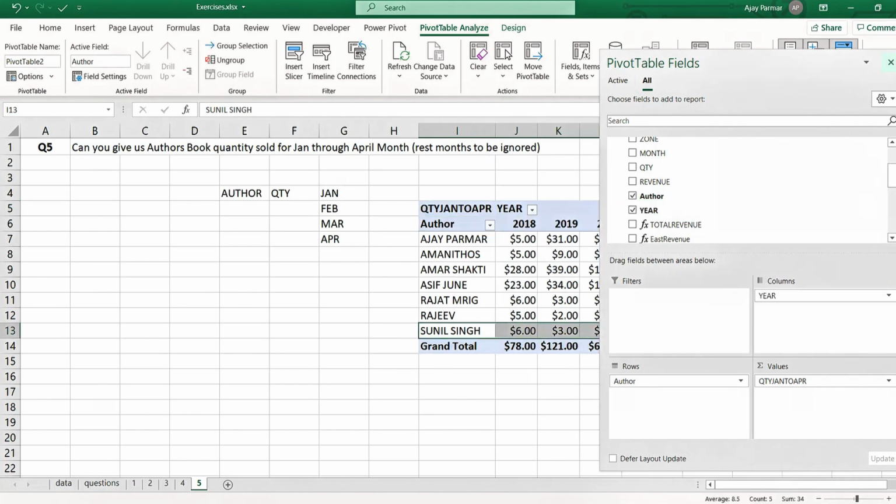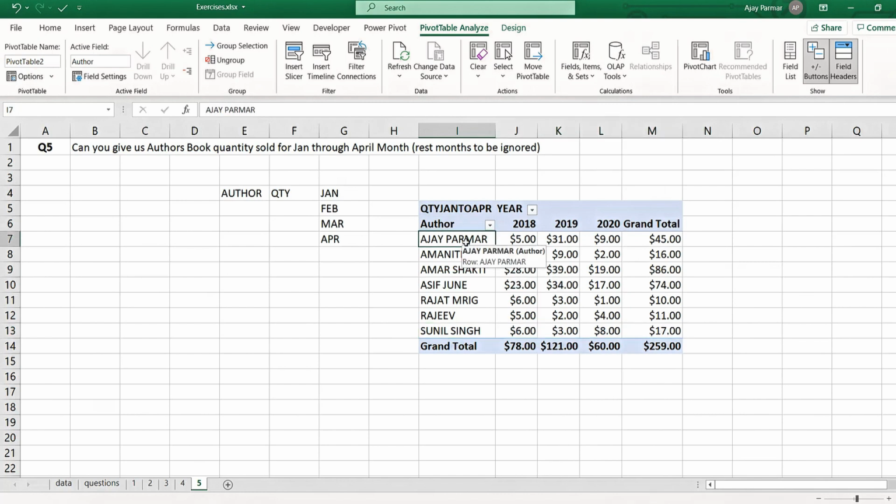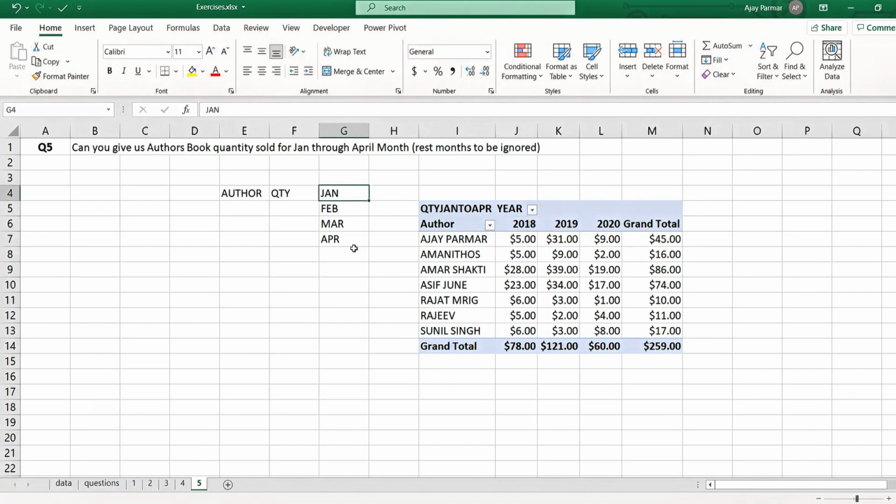It's all up to you. So now the calculation is happening on two pivot coordinates for author Ajay in the year 2018. It's actually checking what it has in Jan, Feb, March, and April, and same for the other things. So that's all. This is simply called the filter context. You know that, right? Okay.